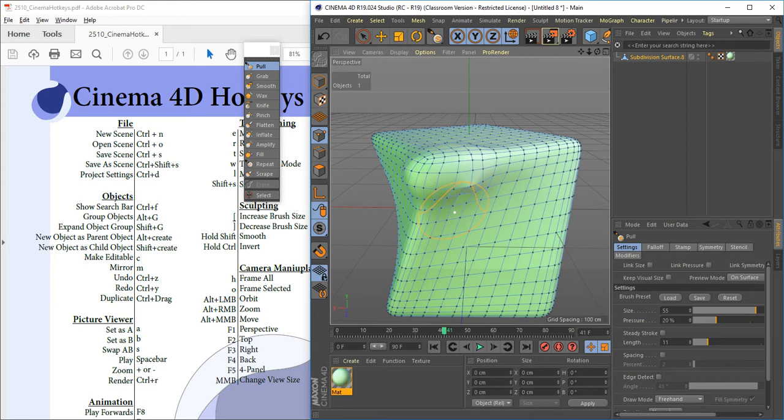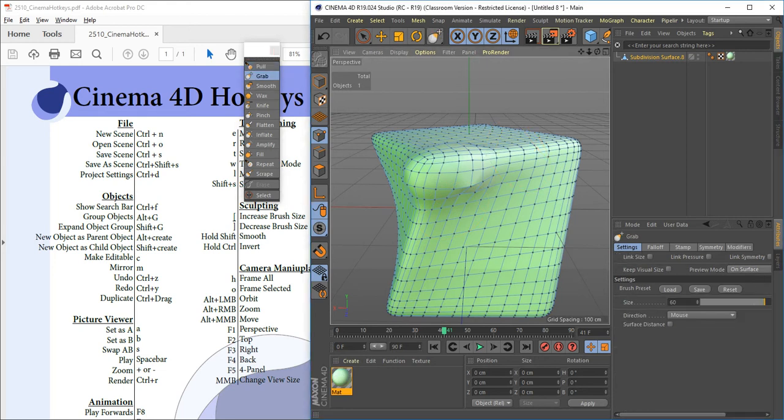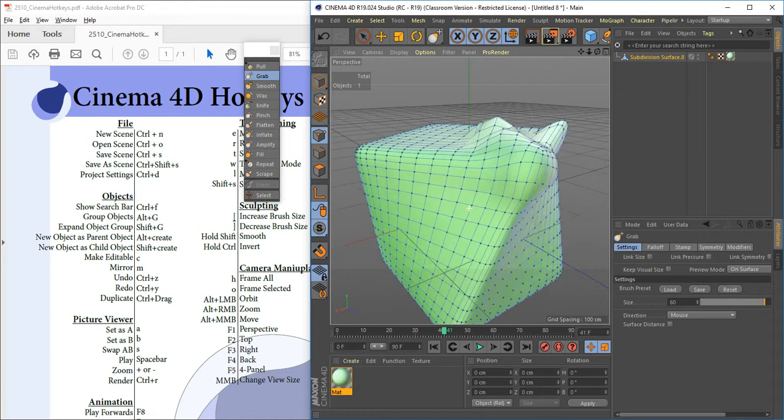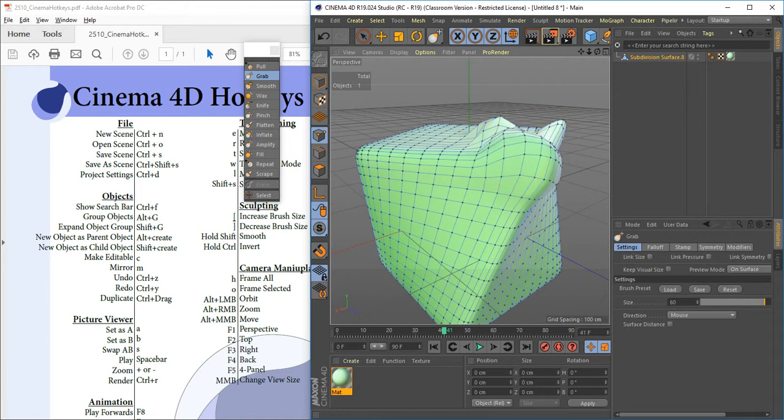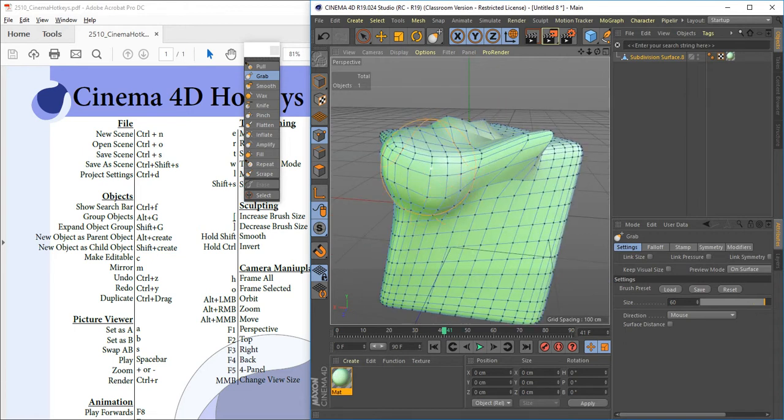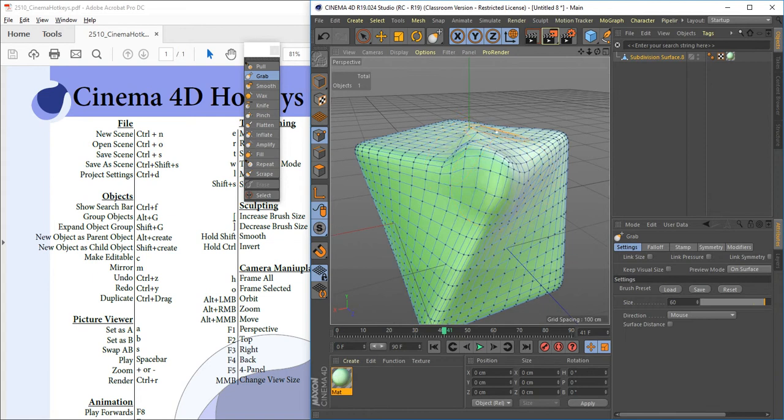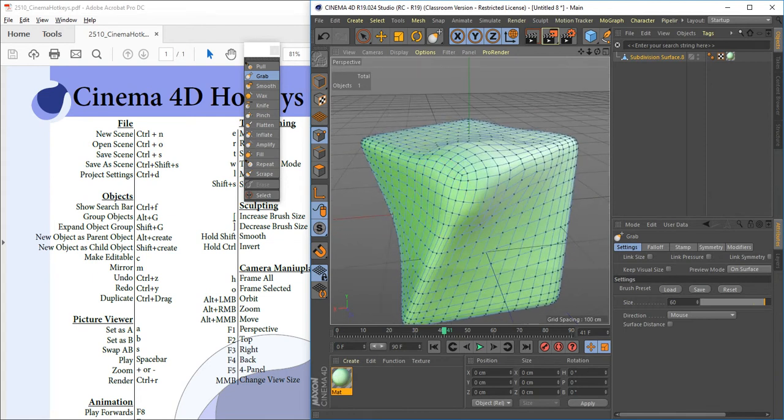Fancy. Okay, and there's other ones like grab where I can just grab stuff and pull it. So typically if you're doing a character or something more organic, this is where this would come in because we want to sculpt how that surface is looking. Nice.